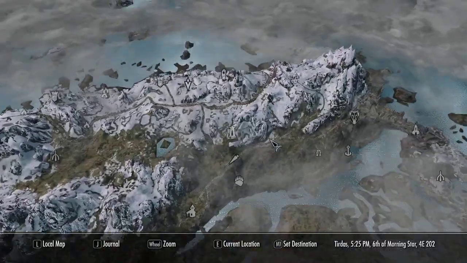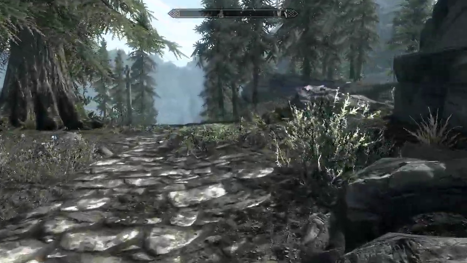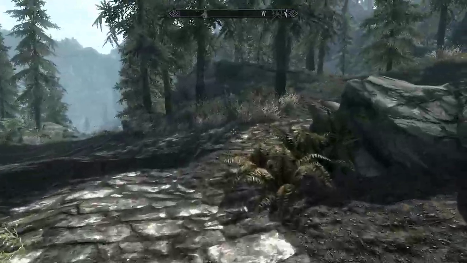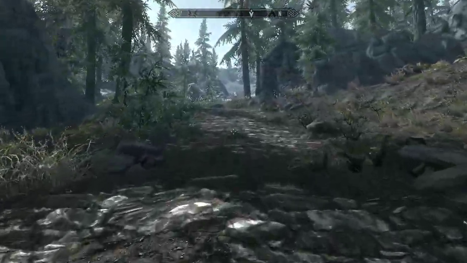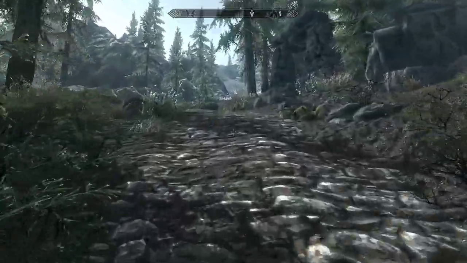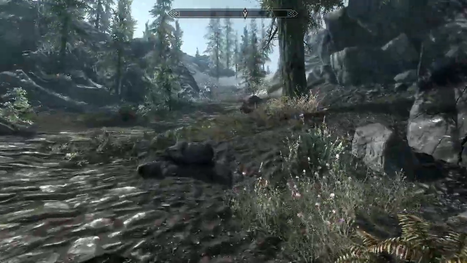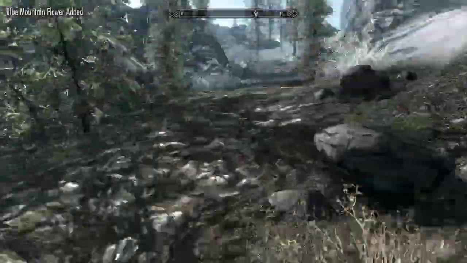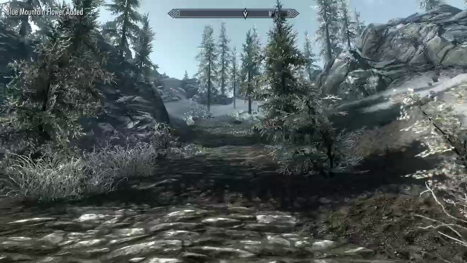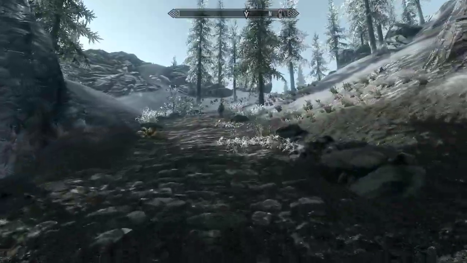Have to get up there. Let's have a look at the map. Alright, yep, I'm heading towards the road, and the road should take me there. Country roads take me home. There we go. Okay, I forgot to at least grab a few of the mountain flowers.